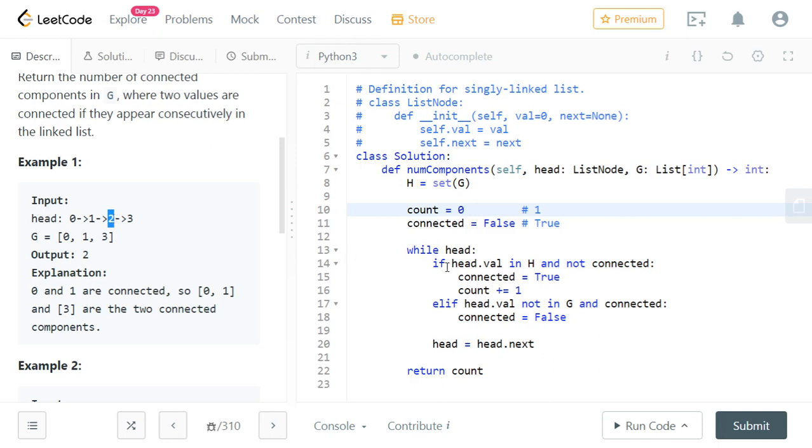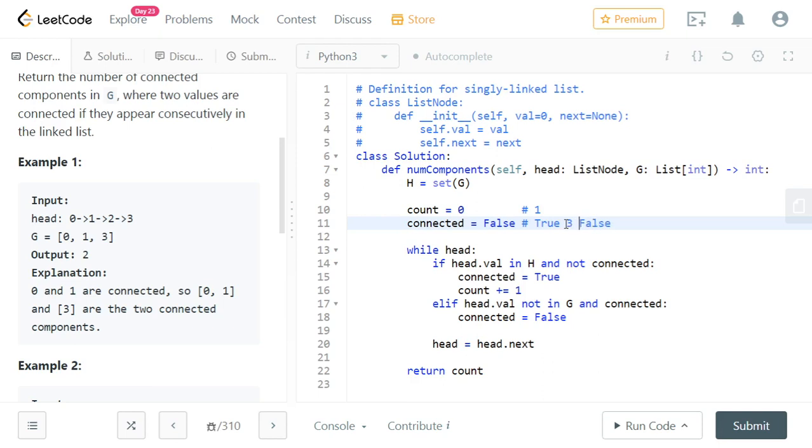Head dot value in h, which is 2, is not in h, so we skip this condition, and we are now entering the elif condition, which is head dot value not in g. Okay, 2 is not in g, and also connected is true now, so we are setting connected to false again.